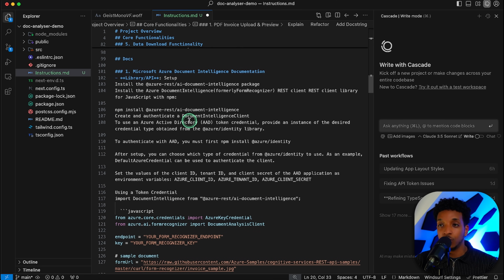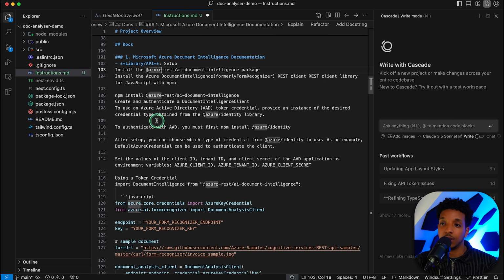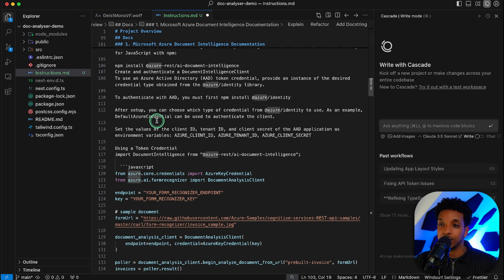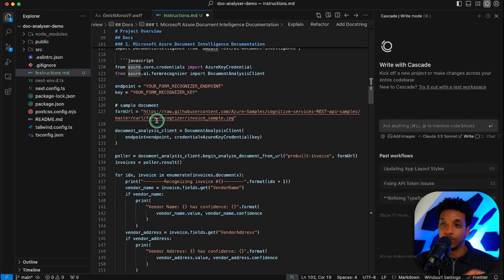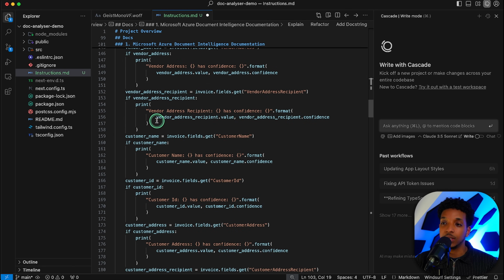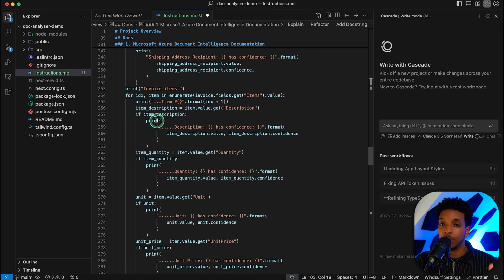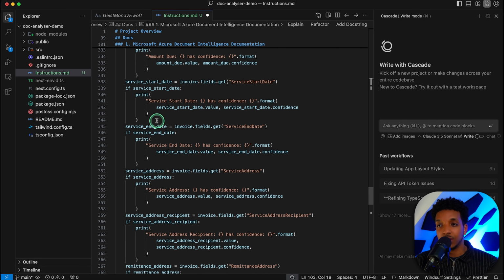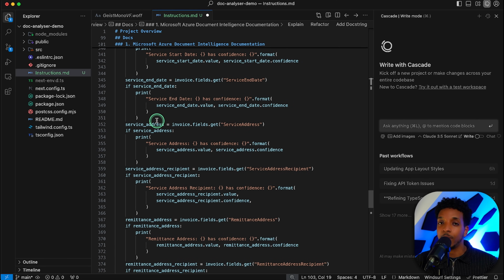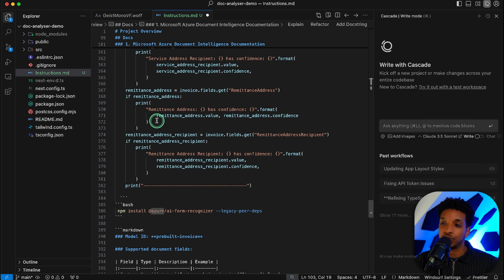And once you do that, you also want to make sure at the bottom here I've added snippets of the documentation from the different services that we're using. The first one is for the Azure Document Intelligence. So I just pasted in a bit of information of what it is, what it does, and the exact code that they have on their documentation page. And this will really improve the output from the model. We're just trying to minimize the errors that we get and increase our chances of success without having to go back and forth, error handling and troubleshooting.